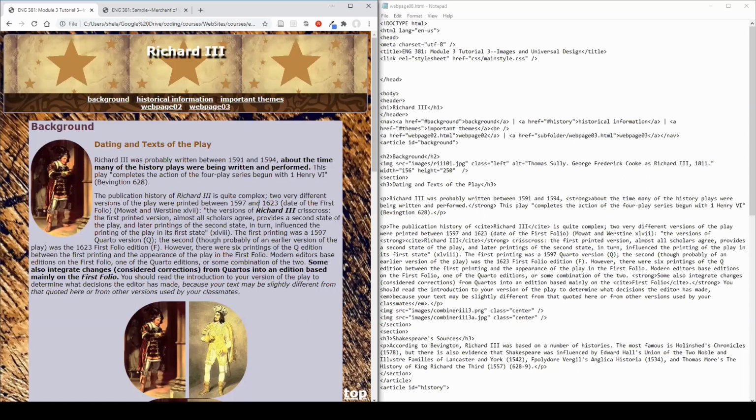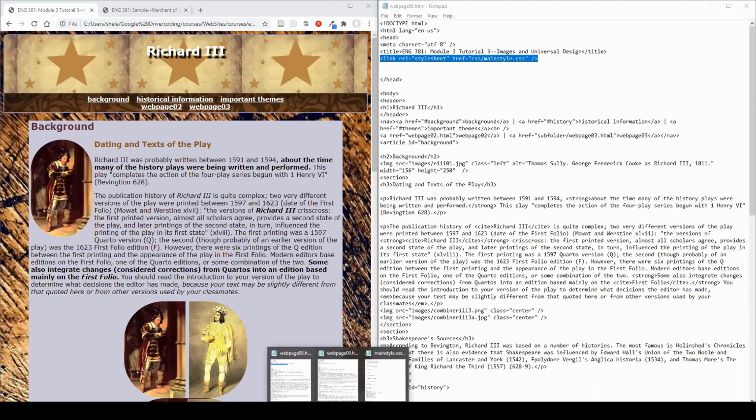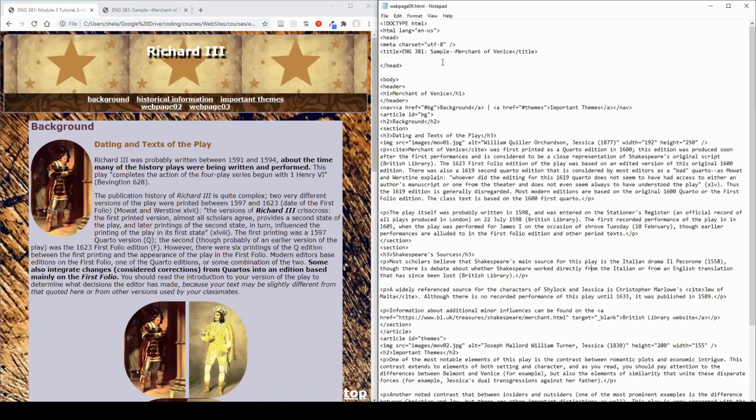We can use a separate file for all of our CSS code. It functions in exactly the same way. All we need in our HTML file is one single line of code instead of all that stuff junking up the head of our file. So that's great. That's exactly what we want. Notice the other very cool thing is now I can take this one line of code and I can put it into any other page and I can generate the same CSS styling.